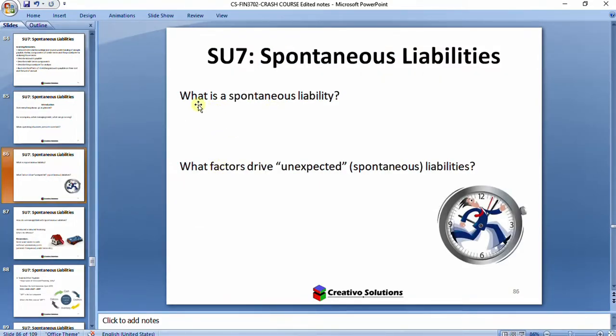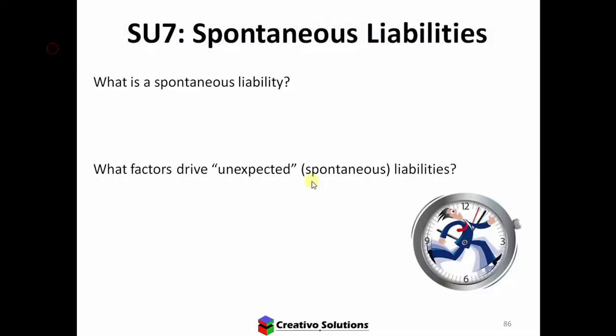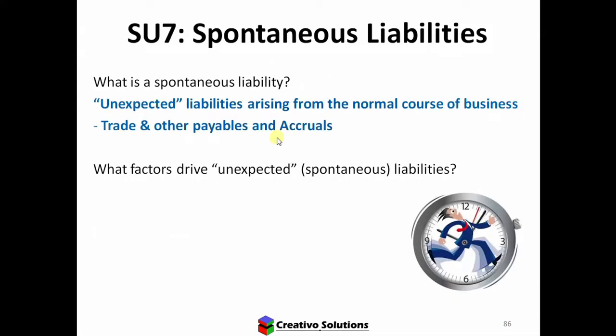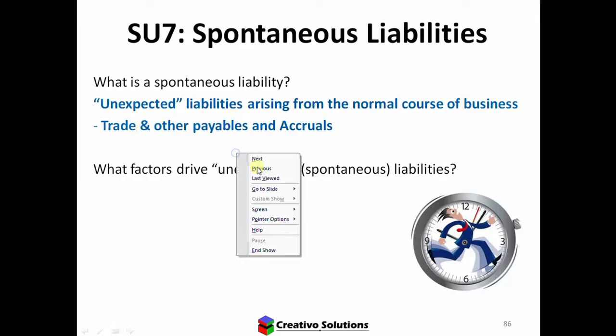So, what is a spontaneous liability? Your thoughts? We've kind of described it, but let me hear your view on it. Costs that you don't plan for or expect. That's a nice way of describing it. Unexpected. You use the same word. Very good. Normal course of business. So, in other words, these are additional considerations. And I've put a note here: trade and other payables and accruals.